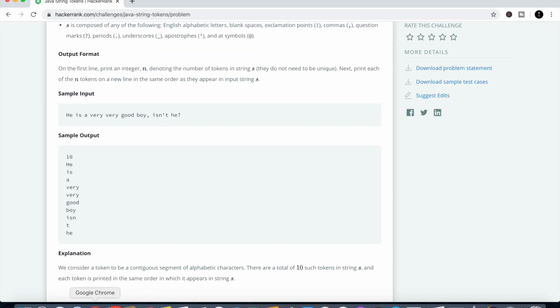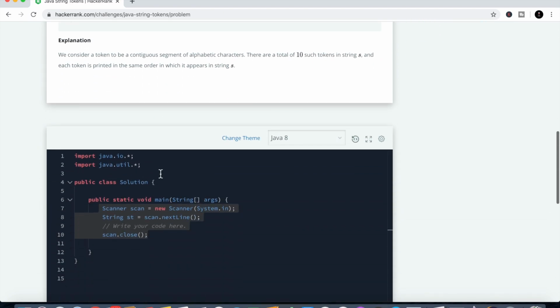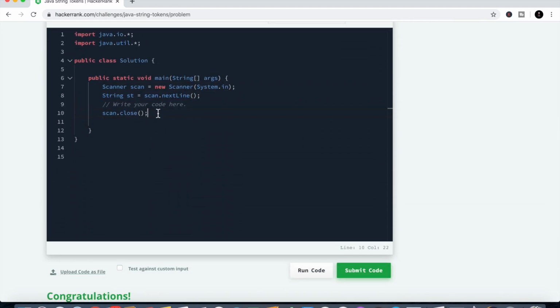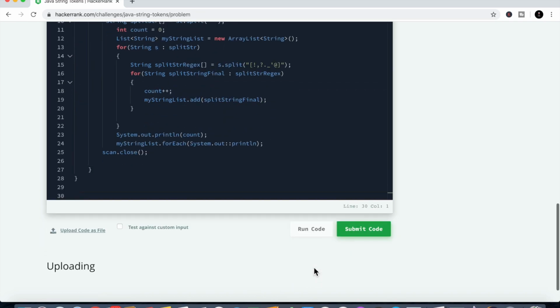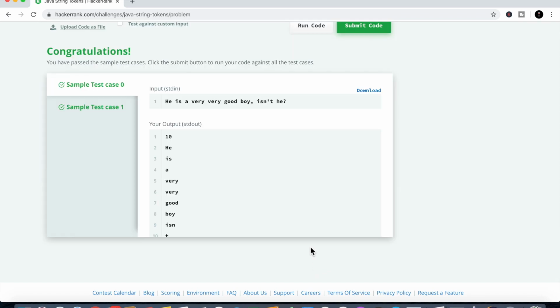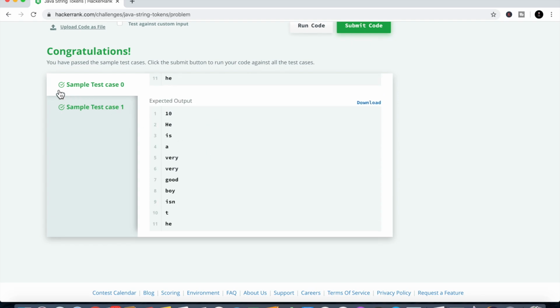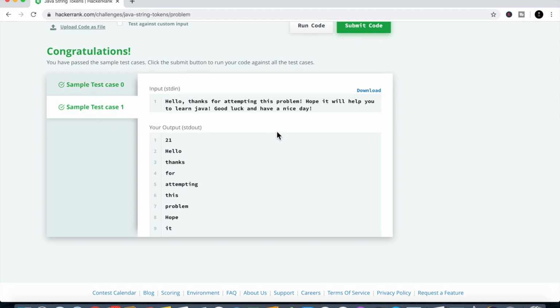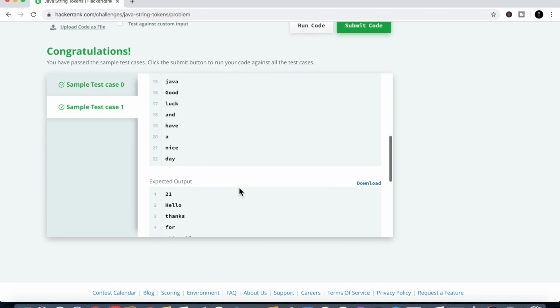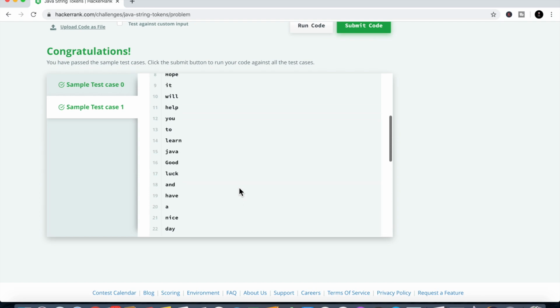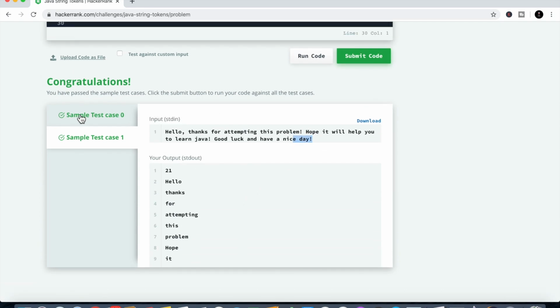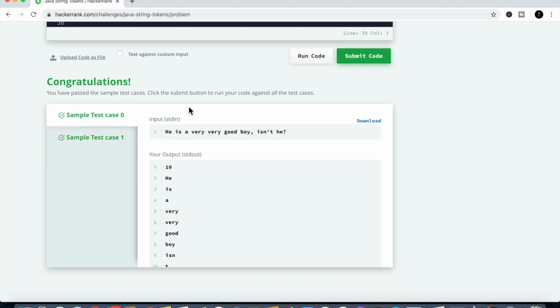Now let me copy this complete code and paste it in HackerRank and see if it passes the sample tests here. I will put my code here, run code. Okay, so sample test 1 is as expected, it passes. Sample test 2 is also in green and it passes the same. So it's removing the exclamation marks and comma here, and in this case it's removing the apostrophe, question mark and comma as well.